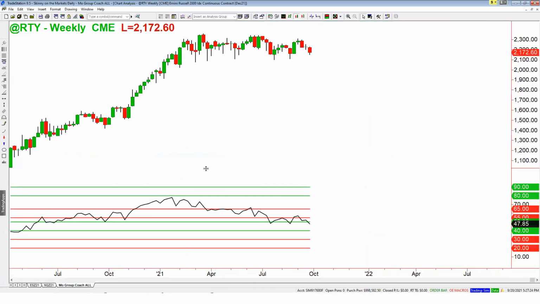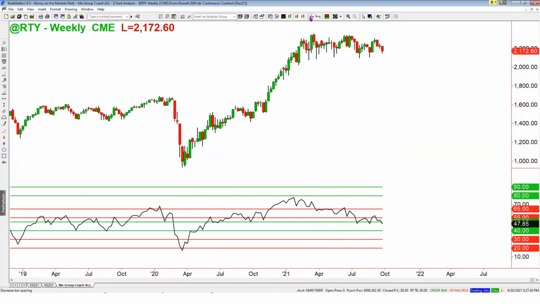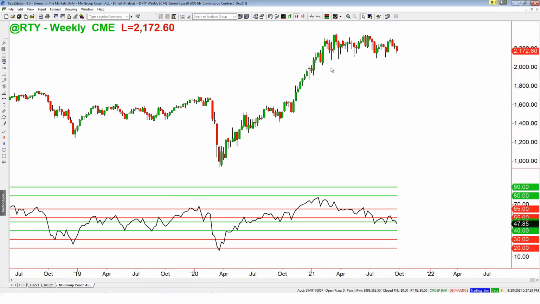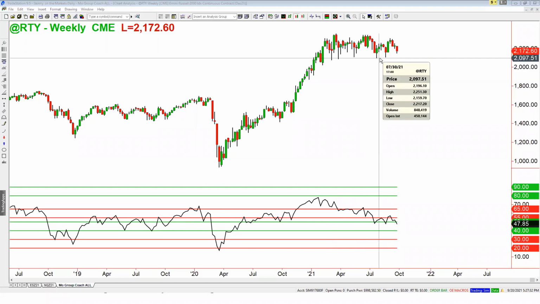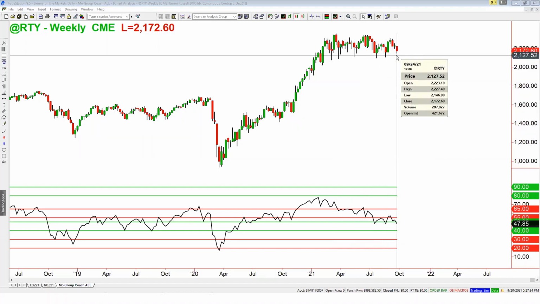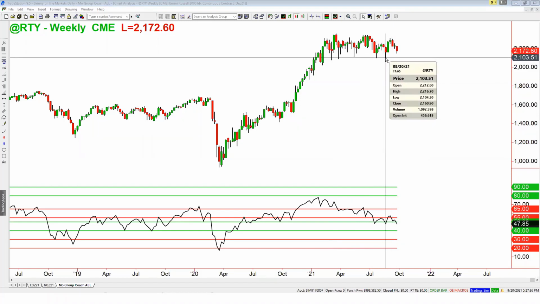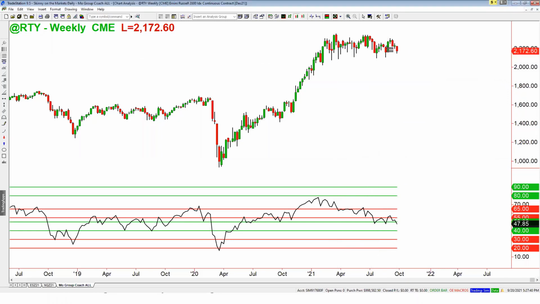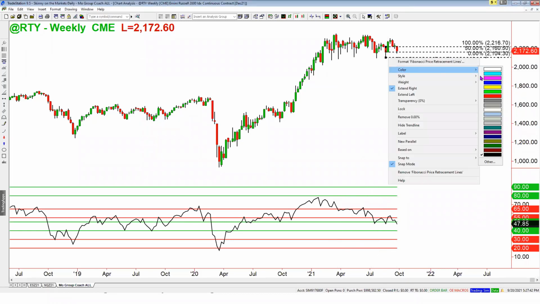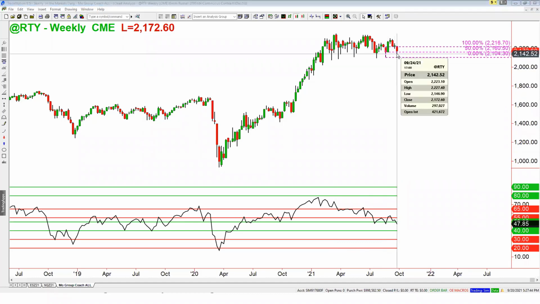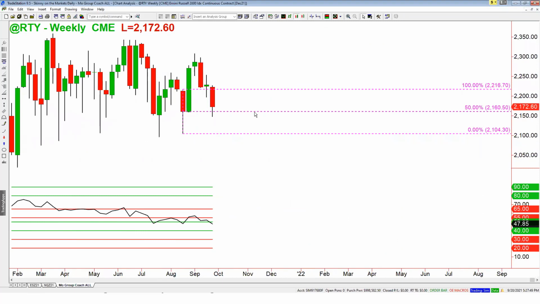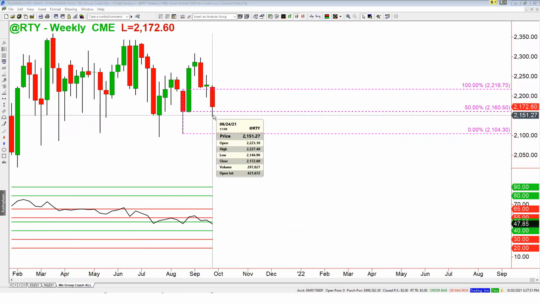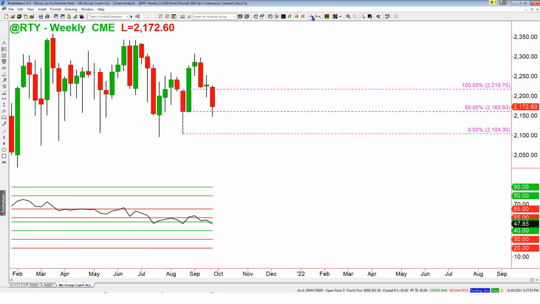Okay, so Terry, you asked about the Russell. Here's a continuous contract. This thing's been just sideways forever, doing like nothing, right? Small caps barely moving compared to the larger stocks. But on the weekly chart, we can see that we're still holding all of these support levels. And right now we have this price range that we held the middle of today. You guys see that? The middle was 2160.50 and we came to 2146.90.